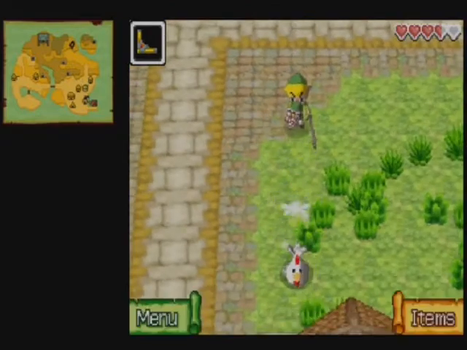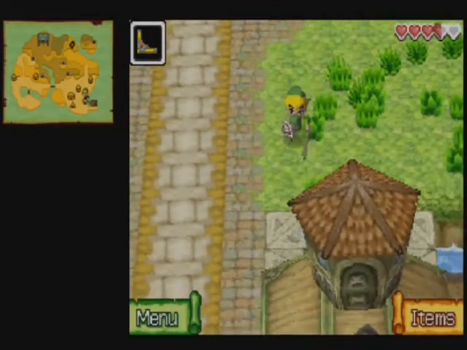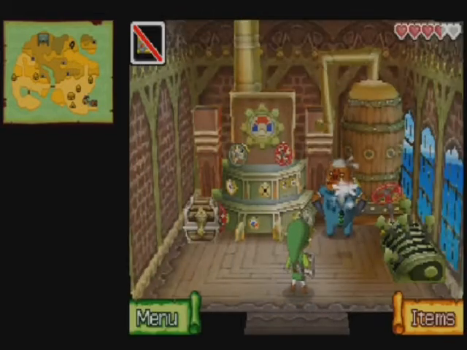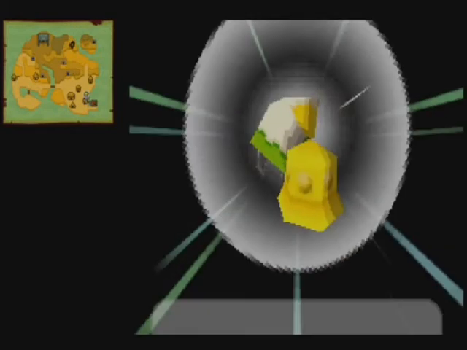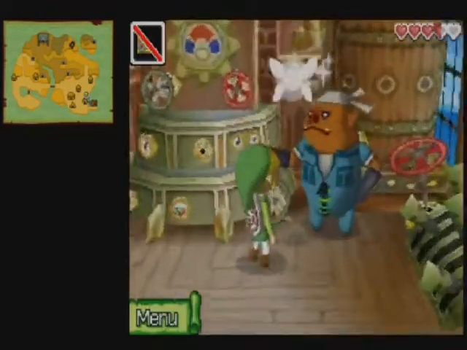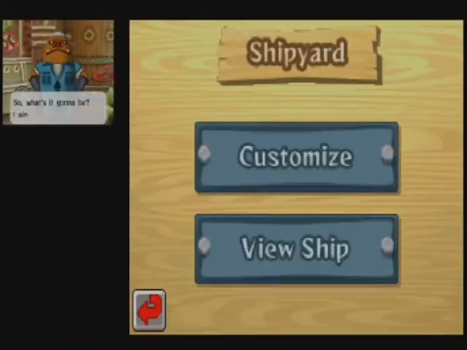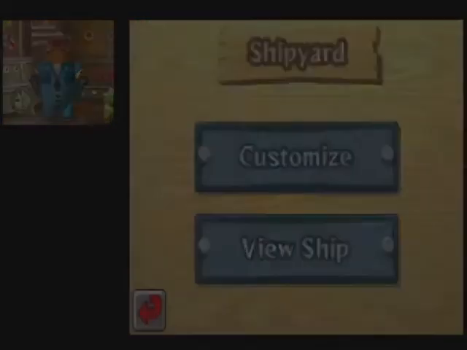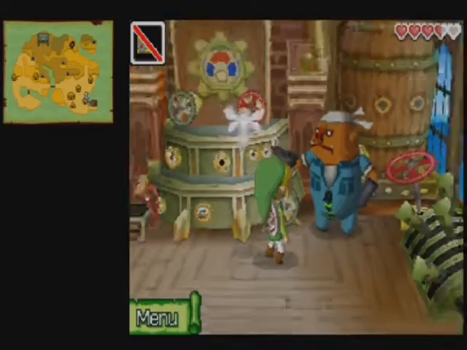Okay, so... Chickens. Alright, no. Ooh! Hey! The ship part! Oh, you stealing my ship part, mate? No, it's my ship part. Yay. We could have done that the whole time.